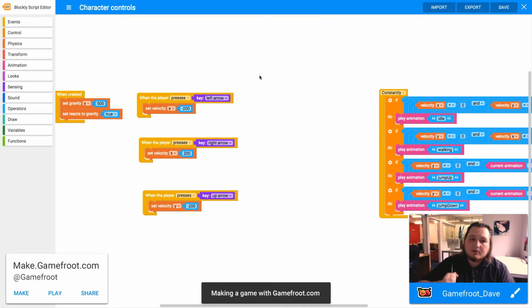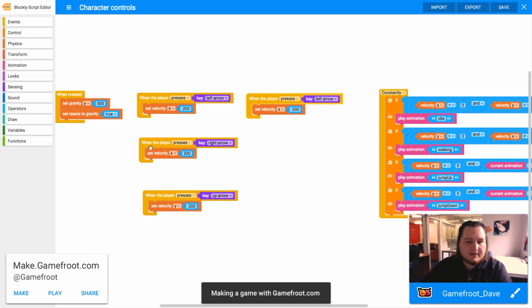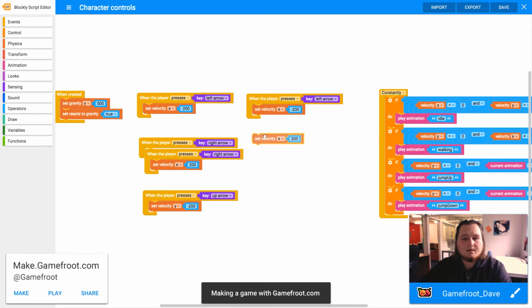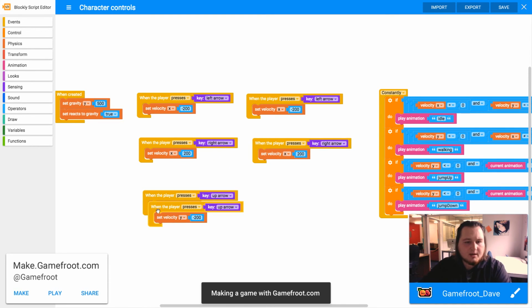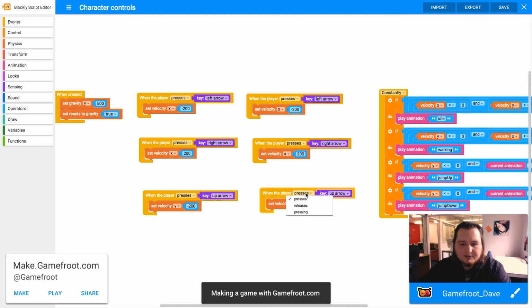So she'll be moving while you're pressing it, and then when you release it, she'll stop moving. So I'll just duplicate these events here and change the presses in each of them to releases. I don't need to do it for up because gravity takes care of that.